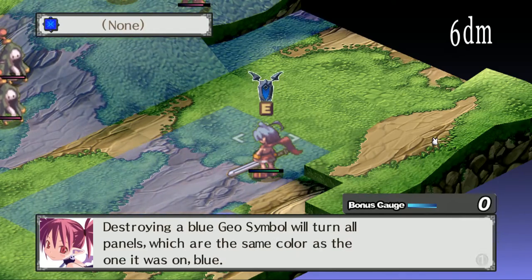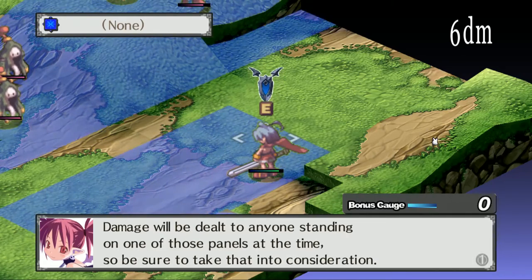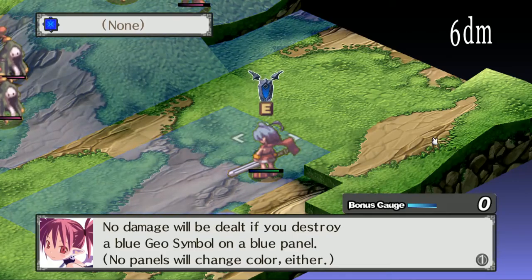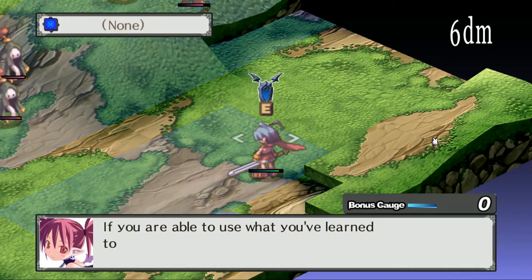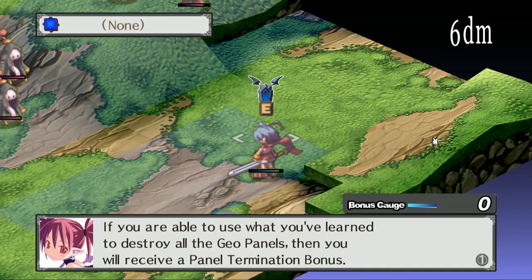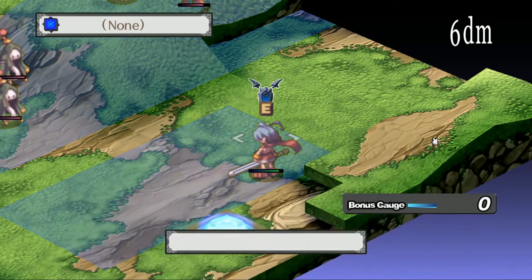Destroying a blue geo symbol will turn all panels which are of the same color as the one it was on to blue. Damage will be dealt to anybody standing on one of those panels at the time, so be sure to take that into consideration. No damage will be dealt if you destroy a blue geo panel on a blue panel, because no panels will change color either. You can build up your bonus gauges by changing the color of geo panels. If you're able to use what you've learned to destroy all the geo panels, then you will receive a panel termination bonus. All this relates to a term I used before, geoeffects.